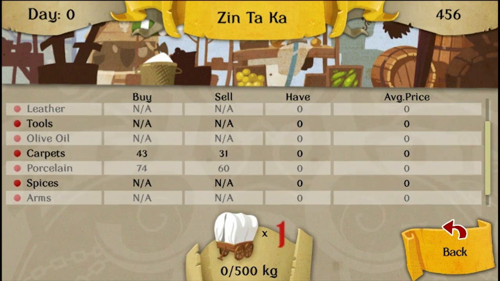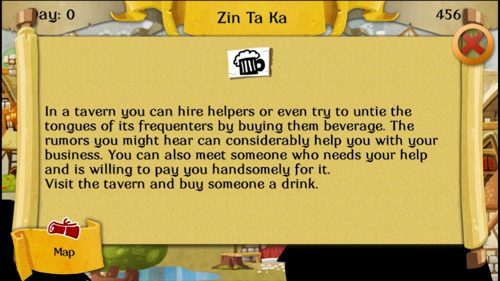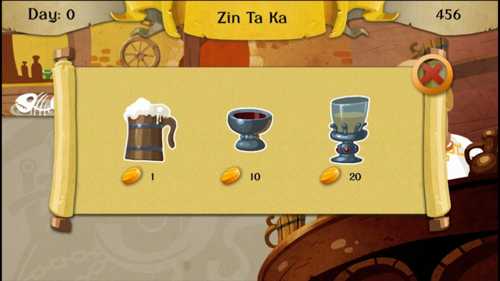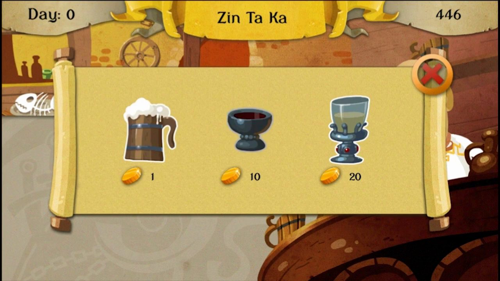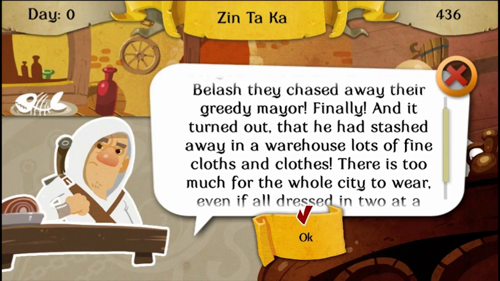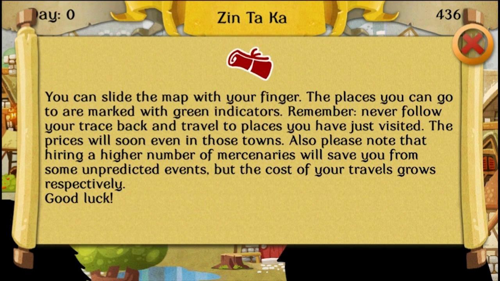So, unfortunately, I don't know how exactly... Okay, in a tavern... Visit the tavern and buy someone a drink. Right, so Balash has clothes that I can buy on the cheap. Interesting.